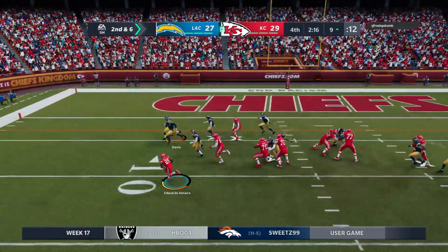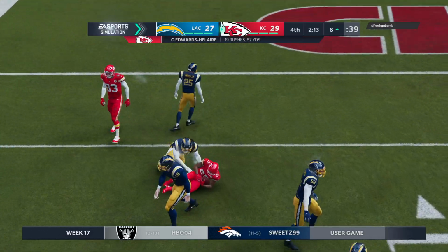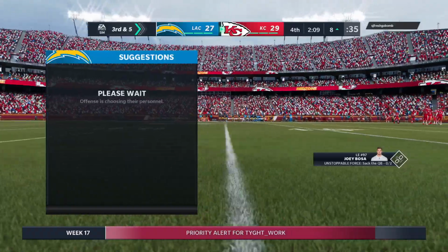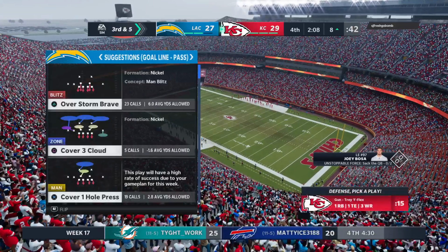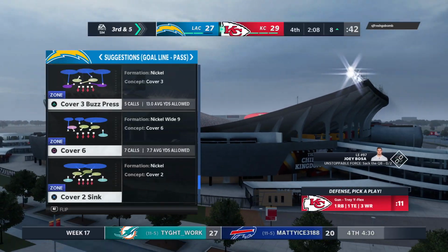Only about a yard there as he takes it from the 9 to the 8. After that run, still a good amount of meat on the bone here for this 3rd down play. Can you envision them putting this in the air? Totally. I mean, look at who he has under center right now. If you can't trust him with the football, you can't trust anyone.